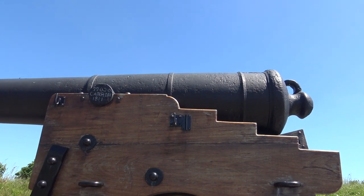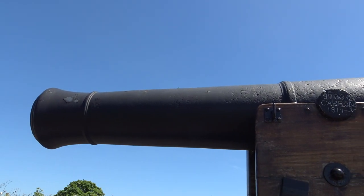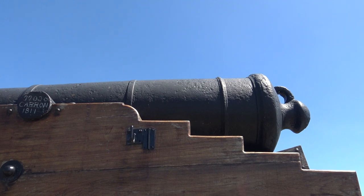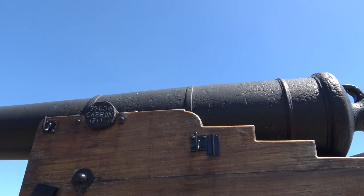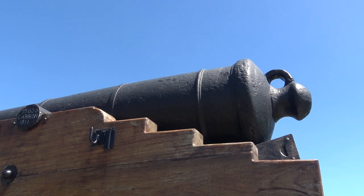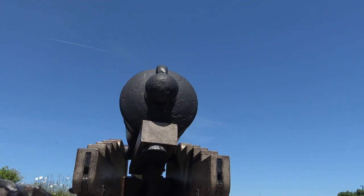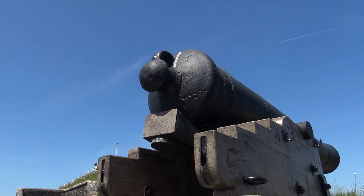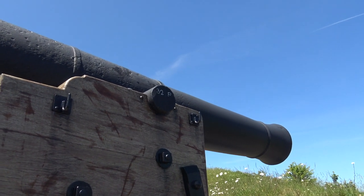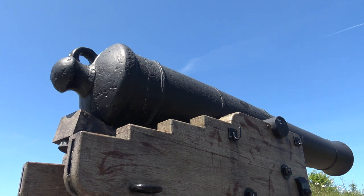You can see from the barrel, if I'm not mistaken, that one end of the barrel is less pitted, in fact hardly pitted at all, compared to this end. So you can probably bet that the barrel was found as a sort of street bollard, buried muzzle down into the ground, so only the other upper half was exposed to the elements and weathered. An awful lot of old cannons have been dug up that were used as bollards and things in streets. The streets were widened and so on. And of course now they're sought after as demonstration objects.